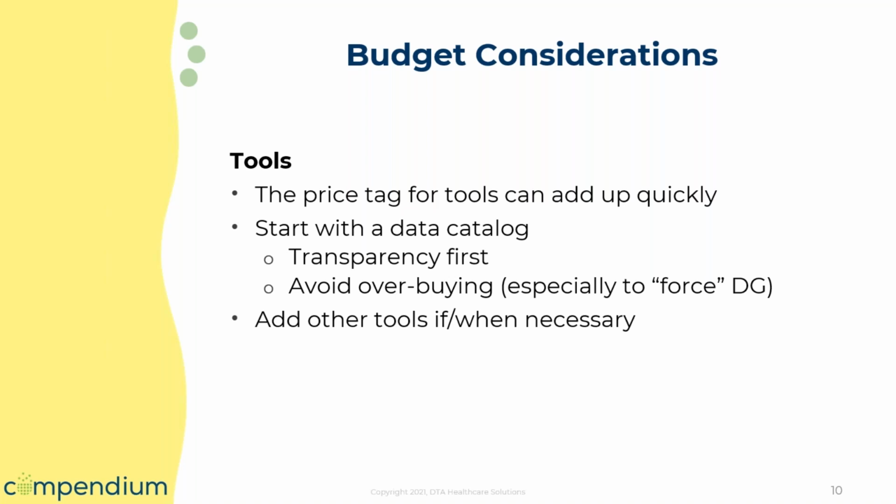So a data catalog does have some components of some of those other tools, not master data management generally, but data quality monitoring and profiling and classification. Those are some things that most tools on the market that you're going to find around data catalog are going to have some components of built into the tool. So you can start there.